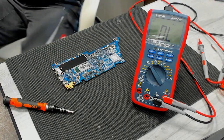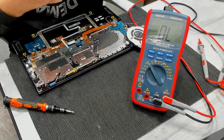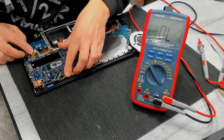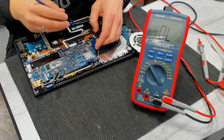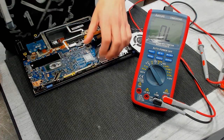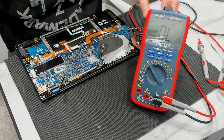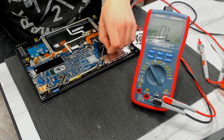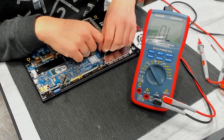Let's put the board back. Yeah, this is the easiest case, a shorted main power rail. Unfortunately, that's a rare case with recent devices. Usually it's a bad PCH or a bad CPU or something else weird going on. Really rare that it is something with the main power rail itself.